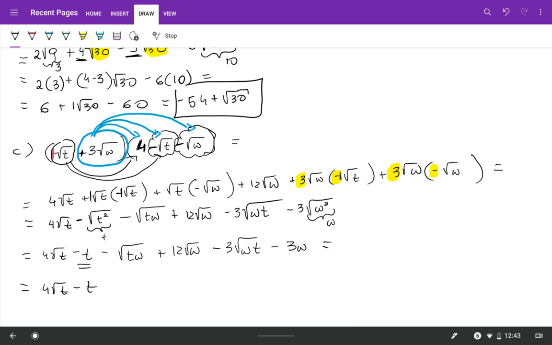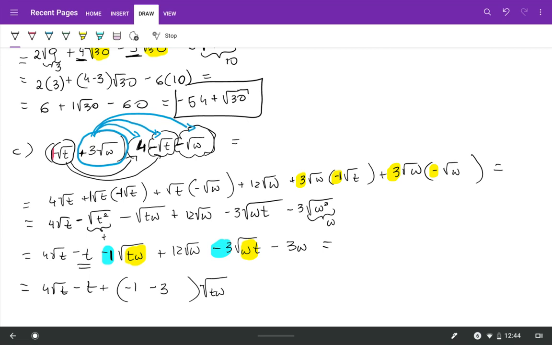Now let's see if we have an expression which has radical tw. We have wt, so that's the same. So we're going to simplify that. So that will be plus, inside of the parenthesis, don't forget that in front of this radical it's -1. And we're adding the coefficients, so -1 minus 3. And you copy that radical of tw outside. Okay, so we definitely can combine them. We can subtract them because they are like radicals.